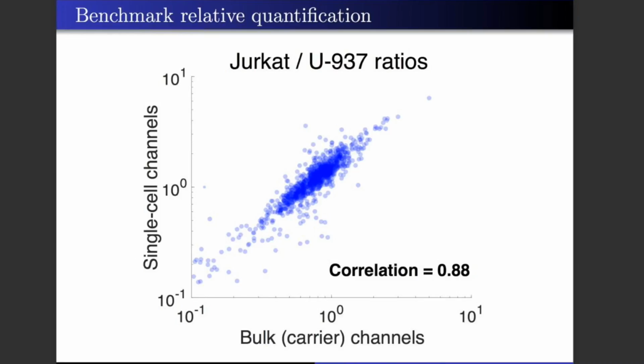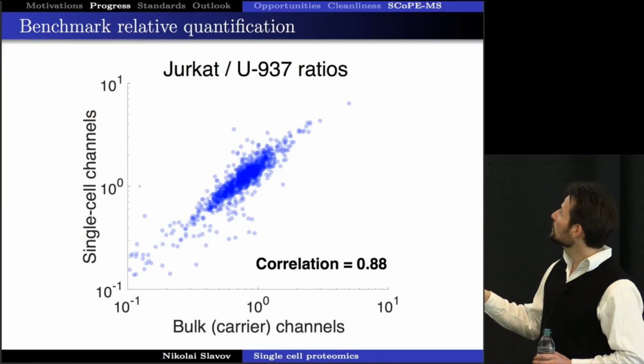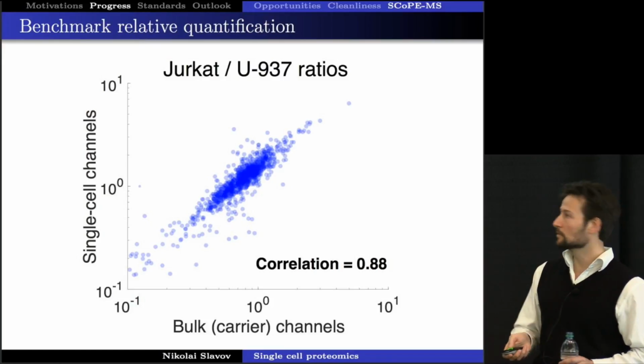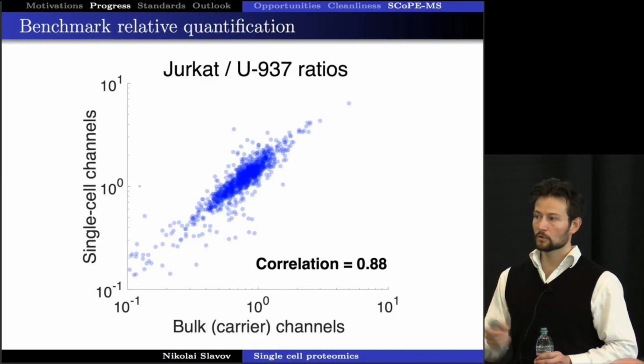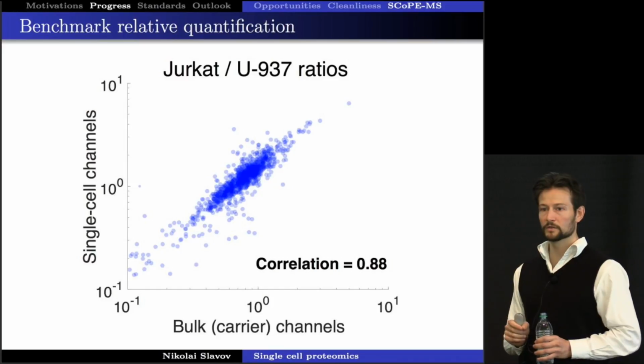The particular piece of data that I'm going to show you here is one way to compare: we can estimate the relative level for each peptide or protein between the different cell types that we used. In our case, we used 2 cancer blood cell types. They're quite small, about 10 microns in diameter each. And from bulk mass spec measurements, we can estimate the relative abundance of different proteins in those cell types. They differ by about an order of magnitude, and this is done by TMT labeling. And then we can compare these relative abundances to the relative abundances estimated in the single cells.